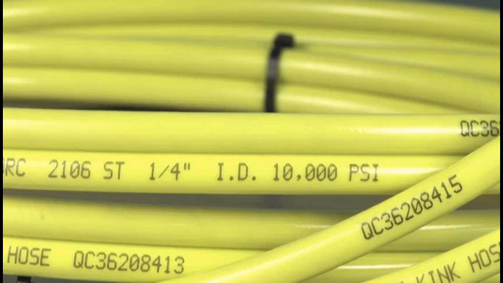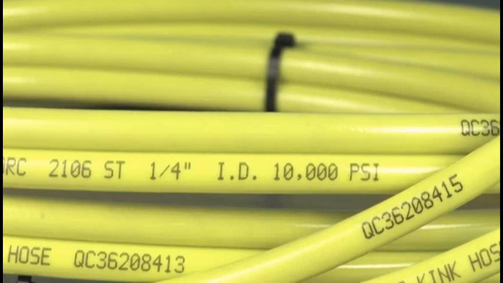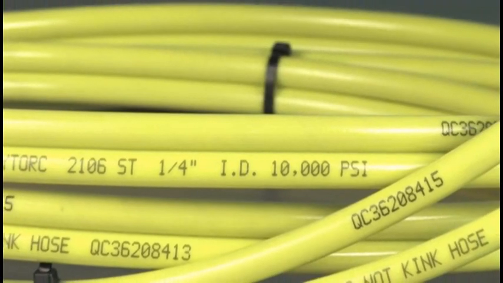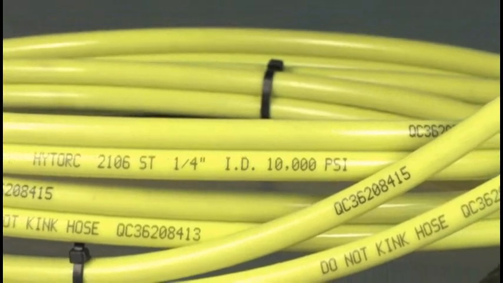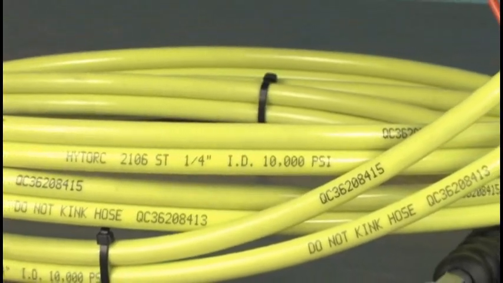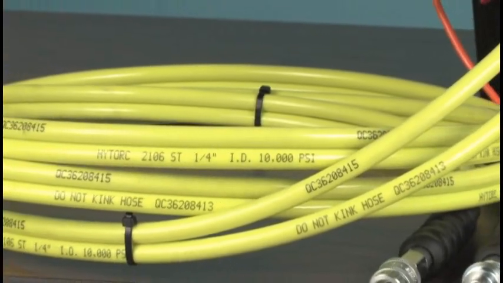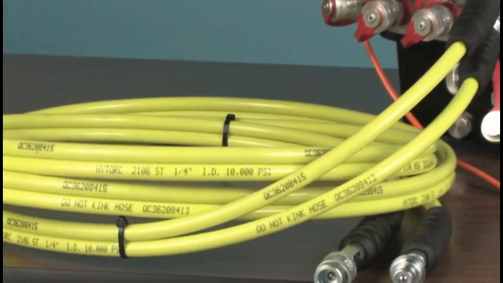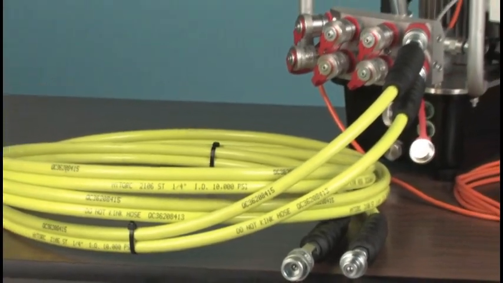A ruptured hose could spray high-pressure oil which could penetrate skin causing severe medical problems. Damaged or kinked hoses should never be used and must not be repaired. A damaged hose should be cut into pieces and thrown away. The danger of a repair failure is too great a risk to run.